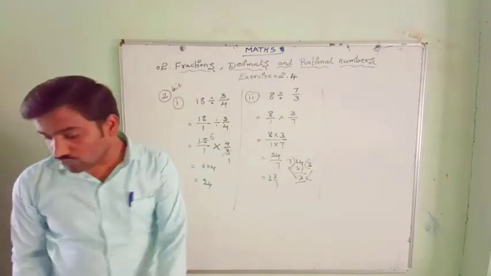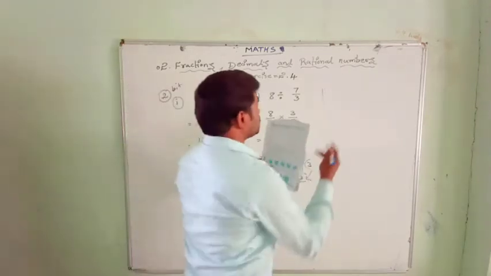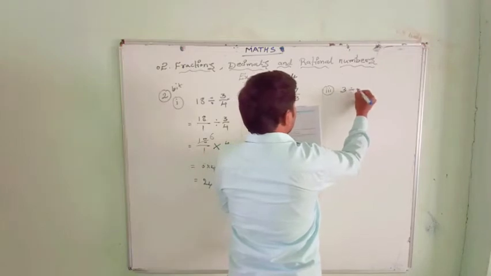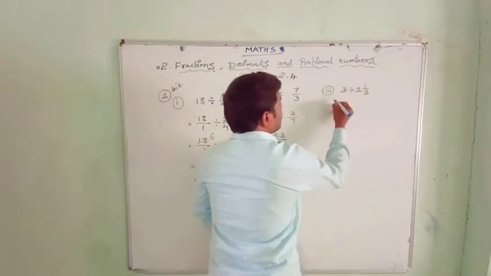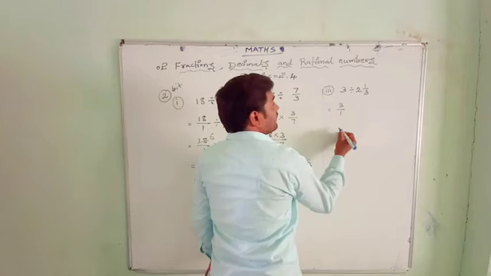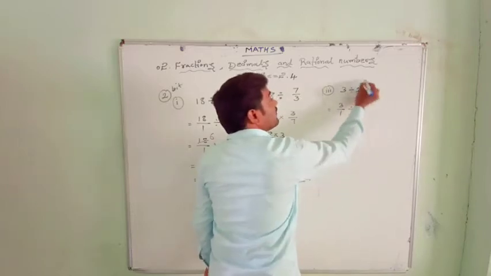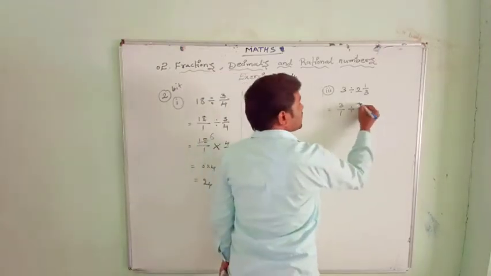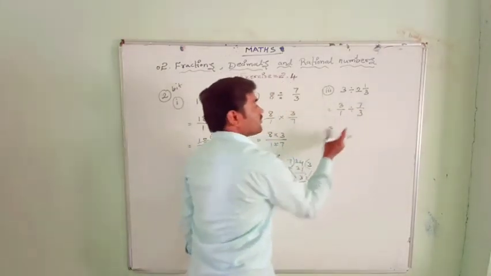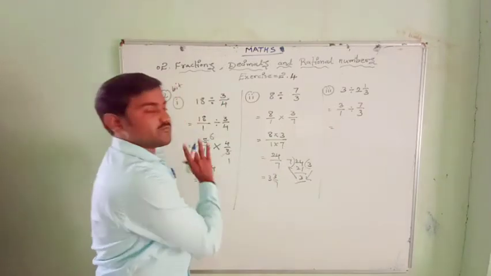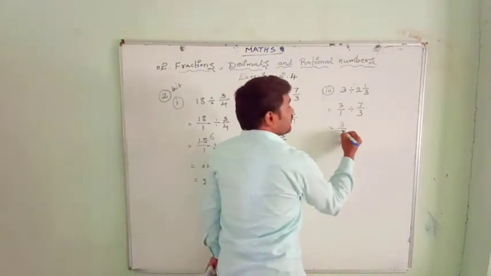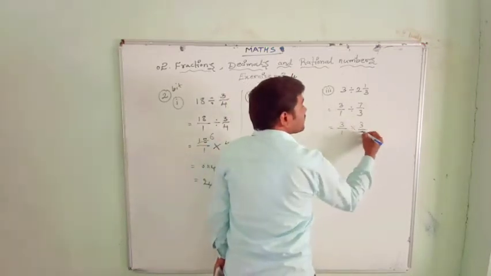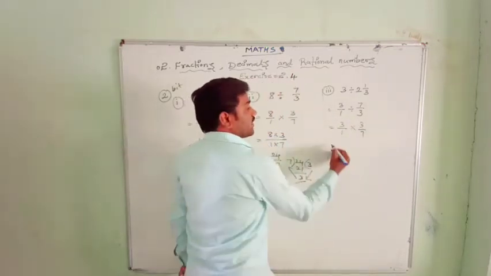And I'm going to teach you one more question here. There are two questions again. 3 divided by 2 whole 1 by 3. Okay, let us write this 3 as 3 by 1, divided by this mixed fraction, which we will change as an improper fraction. 3 twos are 6 plus 1, 7, so 7 by 3. Now you can do the same process as we did in the before problems. Let us write 3 by 1. This division symbol becomes a multiplication and reciprocal of this 7 by 3 becomes 3 by 7.